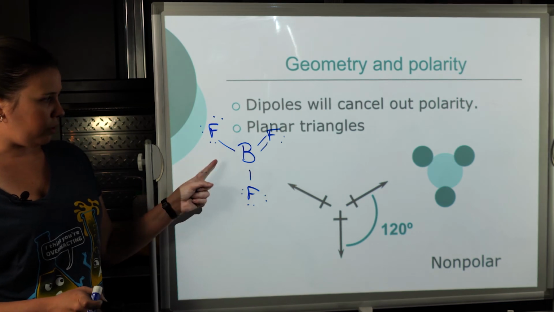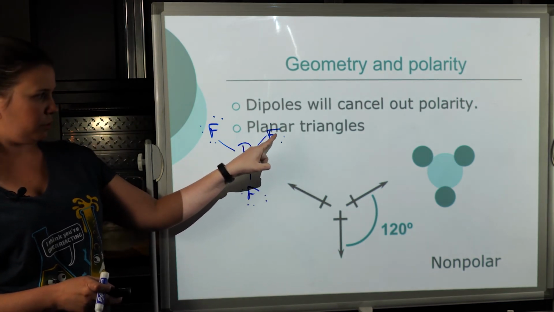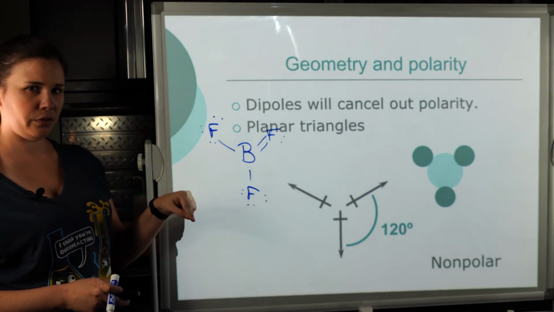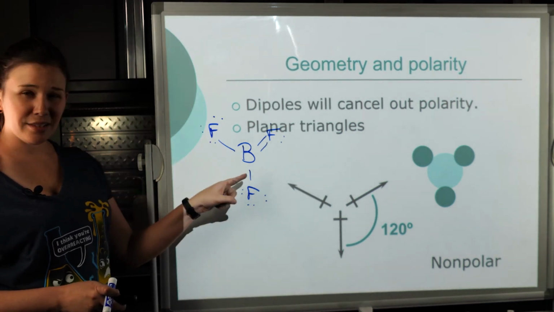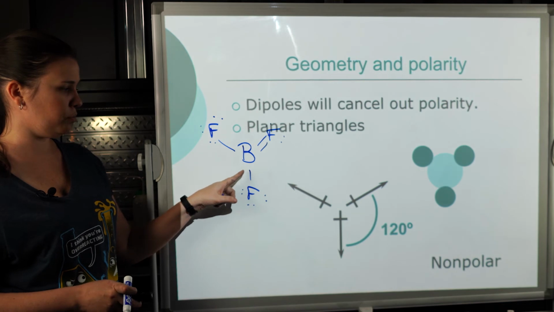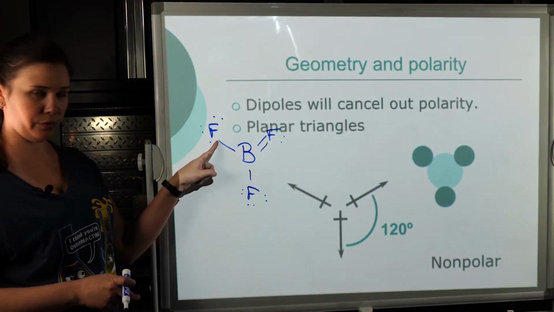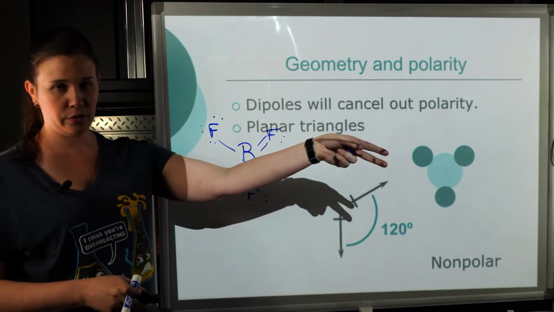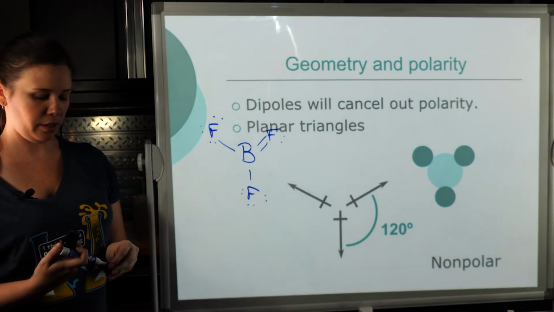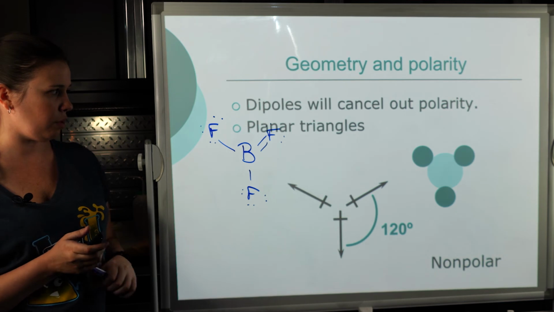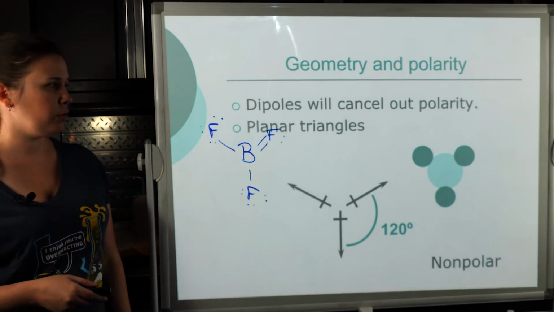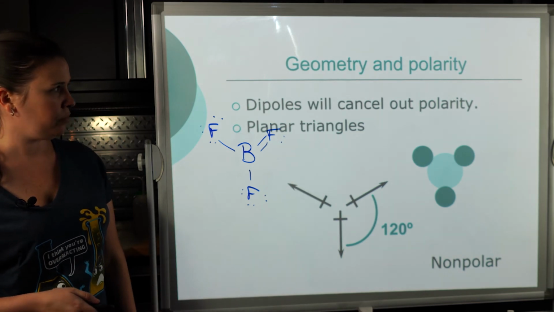One last thing I want to point out here. See how that double bond could be on either fluorine? What was that called? That was resonance, where you could have the bond be drawn on the fluorine at the bottom or the fluorine to the left. So we would draw all 3 options, put them in brackets, and put the double-headed arrow in between. That would be the correct way to represent both the VSEPR and the resonance structures for this boron trifluoride.